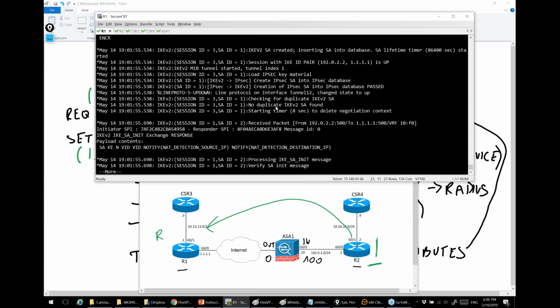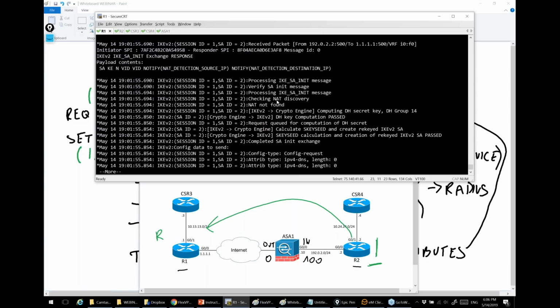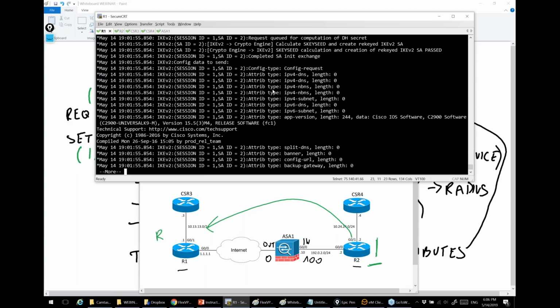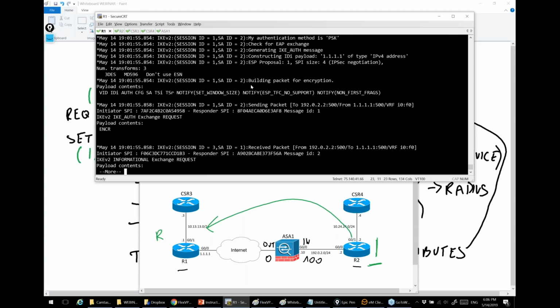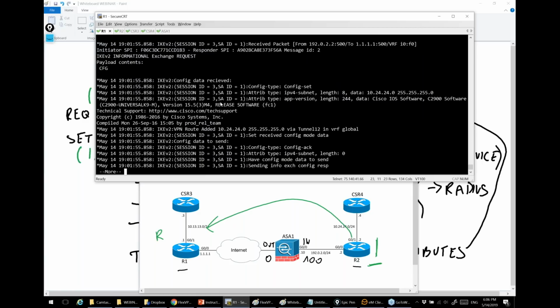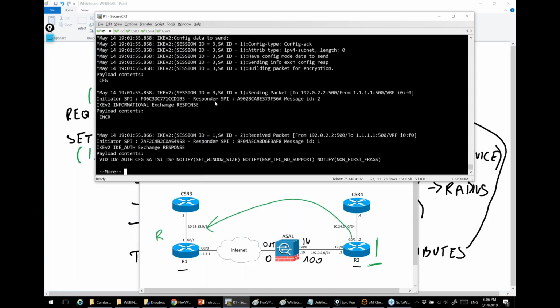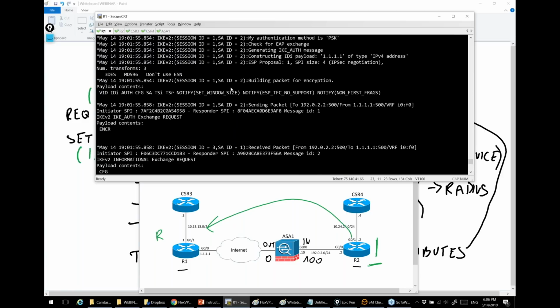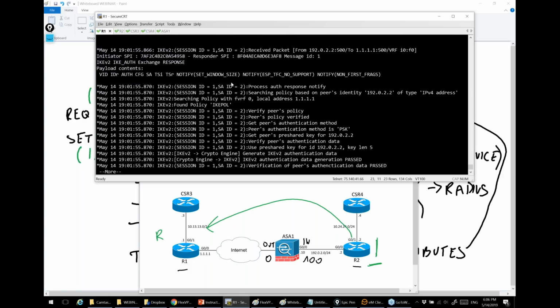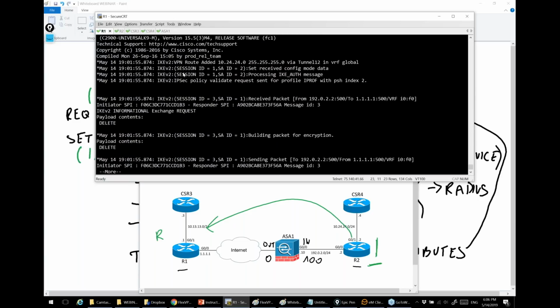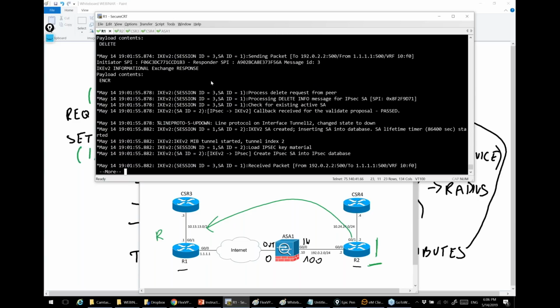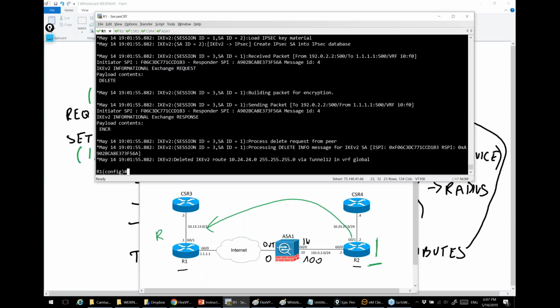You just scroll to the bottom. We see a lot of messages. Maybe let's just verify if the tunnel is actually up.